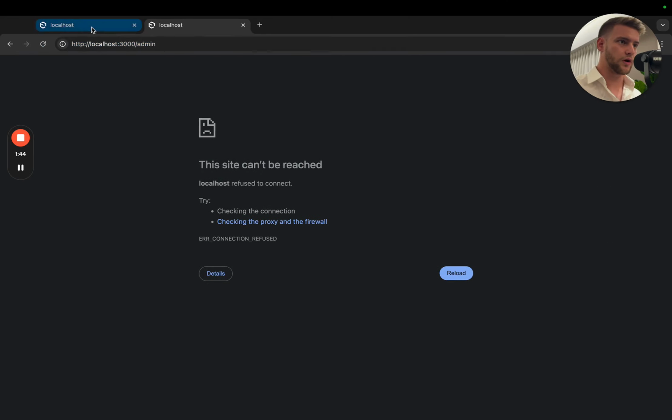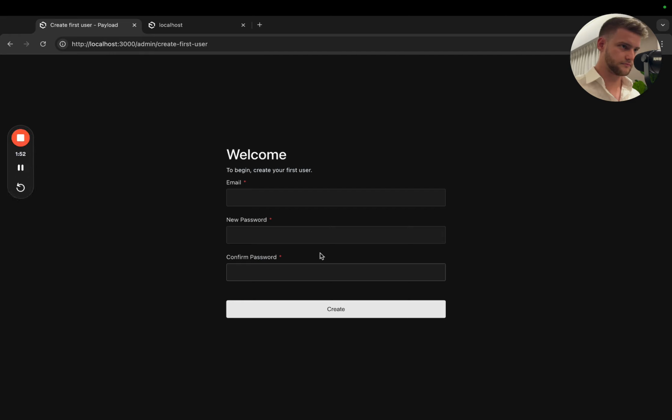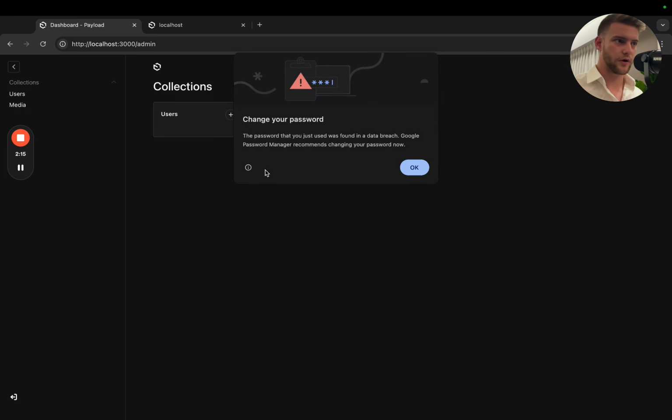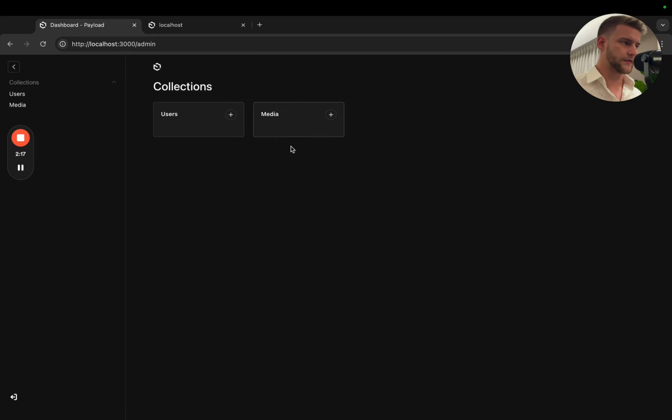Let's go into our browser, and under the admin there should be something available. Now, if everything worked well, you should see this screen. We're now going to put in an email address. In this case, I'm going to put dev@10xmedia.de and 12345 and 12345. But you can put whatever email you want to create the admin user, the first user of the Payload backend. Now, this is what we should see, and it's working.